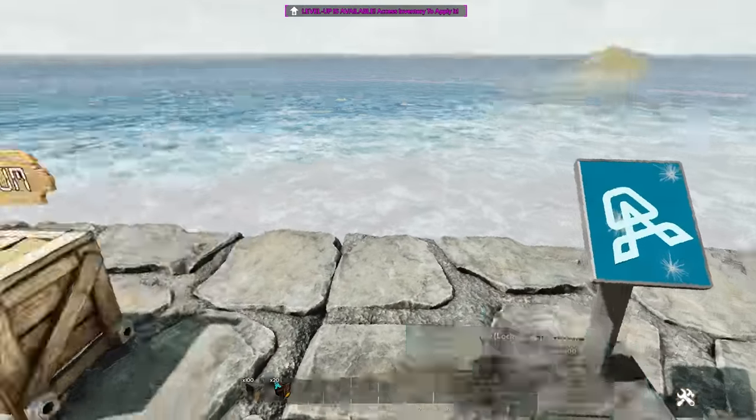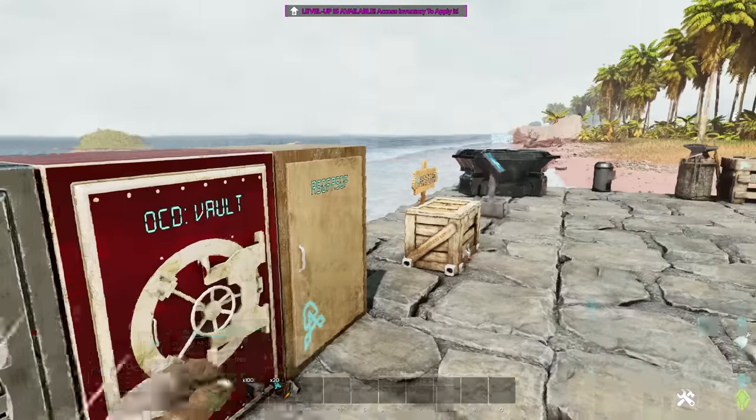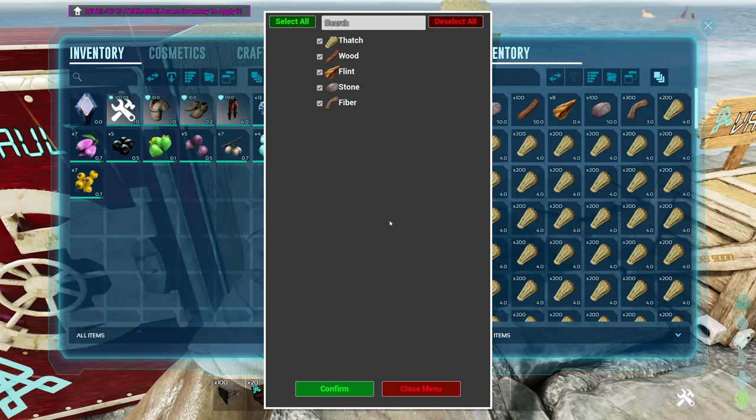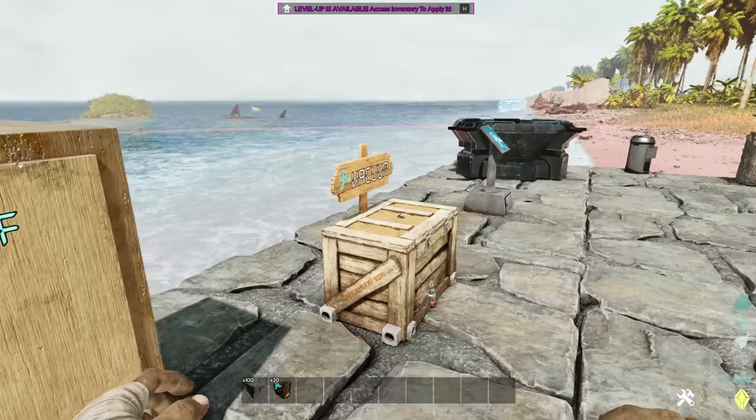Basically, it'll continue to pull things from there to there. And then when you get a little bit further down to this one, this has 1,000 slots, so definitely a little bit better. So if we go like this, show OCD, we're going to clear all, deselect all, confirm, close. It pulls all that out of there.